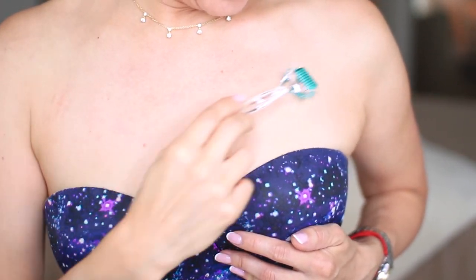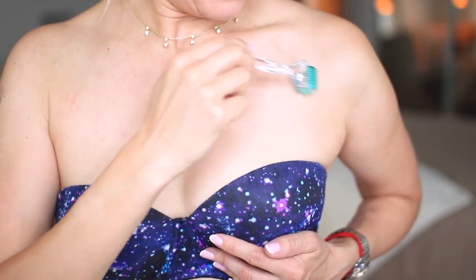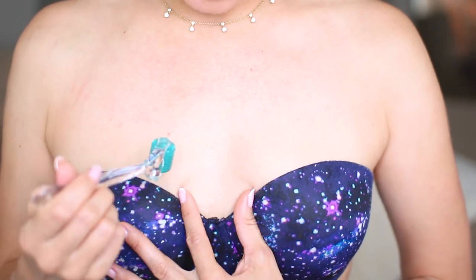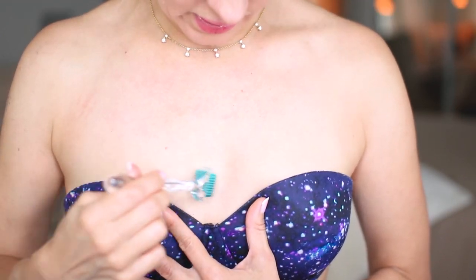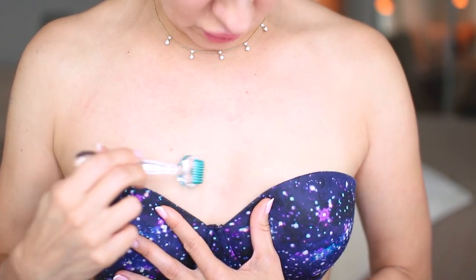And then I'm using that over here for 10 to 20 times. I'm going to push that boob out. I believe I did 20 times. And then I give a little bit of extra love over here in the middle. I just roll like that, like baby rolls. Am I going to get red? It's totally fine. A little bit of extra love, because this is where most women start aging, in the middle of here, because we sleep on the side.